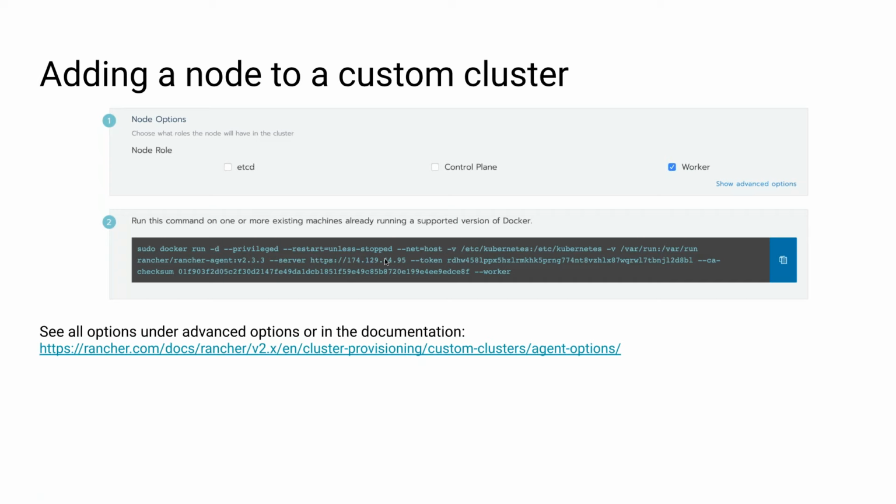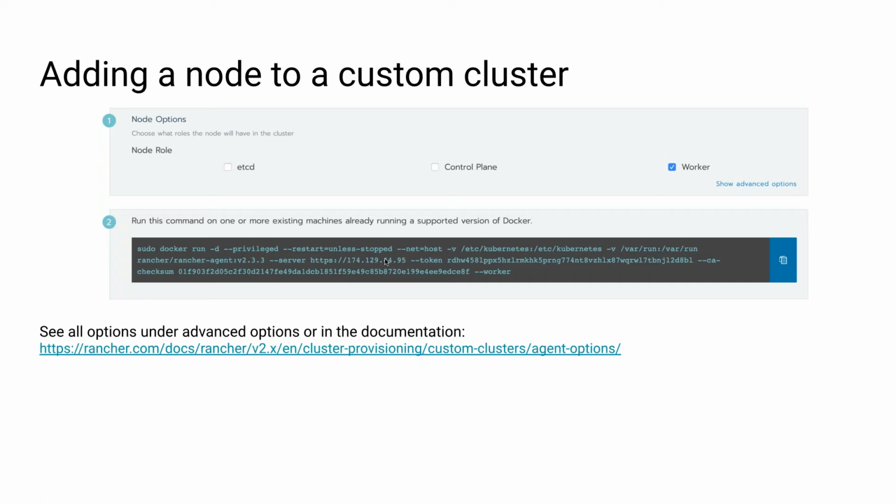Maybe I forgot to mention, this is a really good option for users that already have their Linux provisioning set up, and they just want to say, hey, I want to hook this up into Rancher, give me a command so I can run it. This is your command, right? And everything in the UI is API driven, so this command can be retrieved using the API, and we also have a CLI, so you can script and automate all of this.